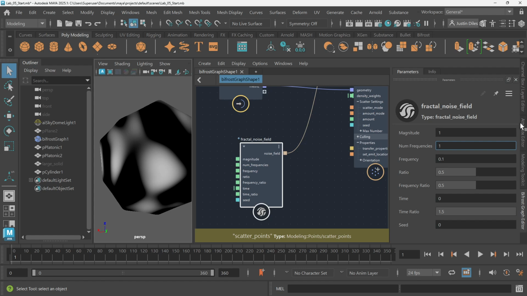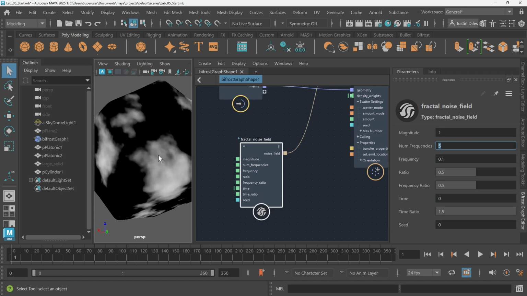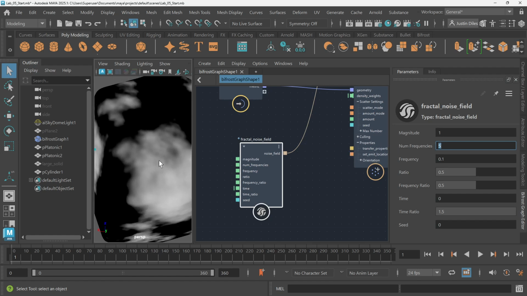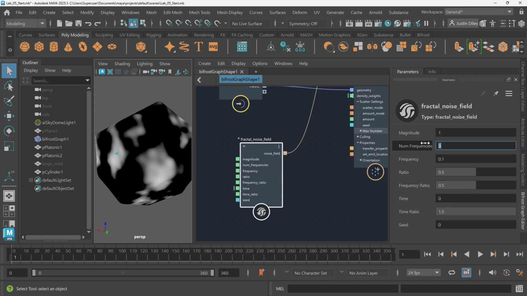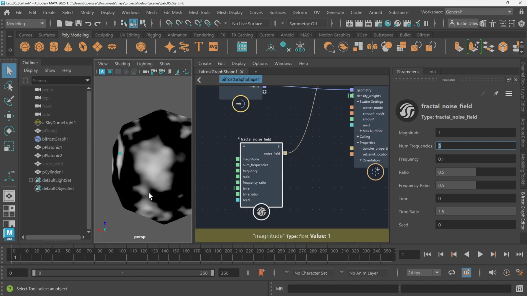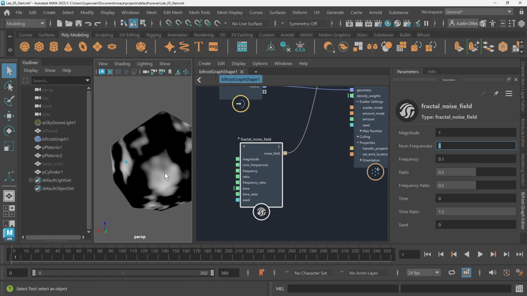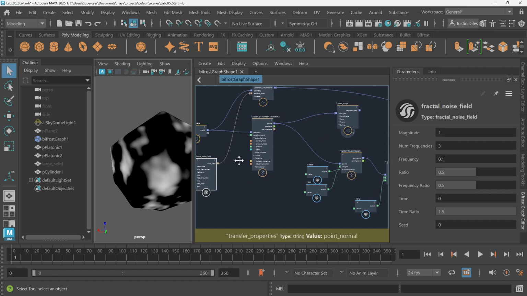And then if we give this a frequency of say like 2, they get a little bit more elaborate. And if we go up to say like 5, you see that they're much noisier. We get more detail in this texture. So I'm just going to leave this at 3 for now. And depending on the scale of your objects, that might be more or less important. But we should see very clearly where things are going to be scattering and not scattering now.